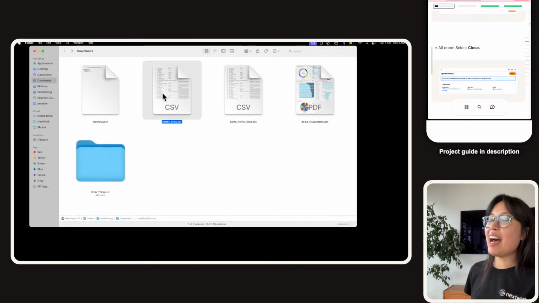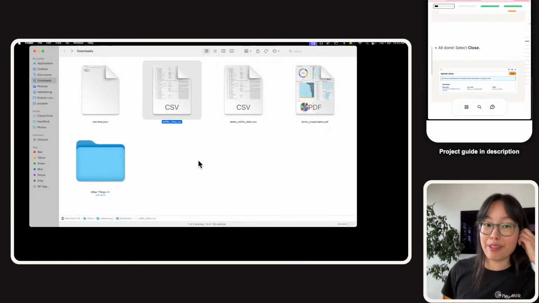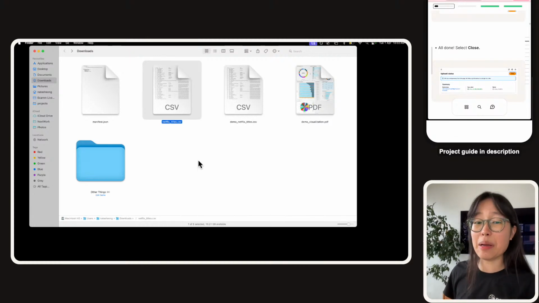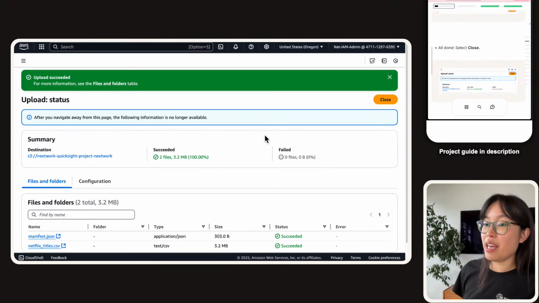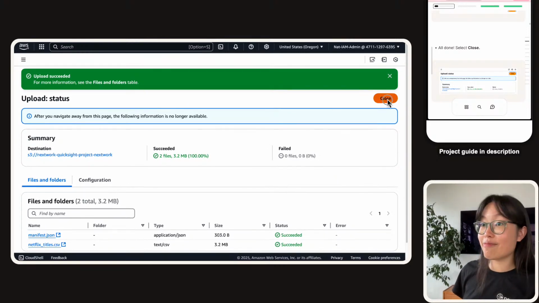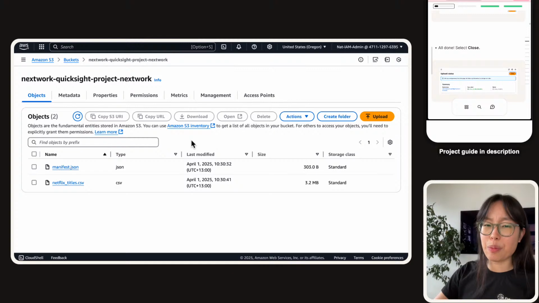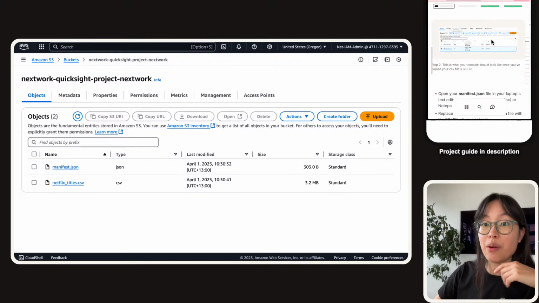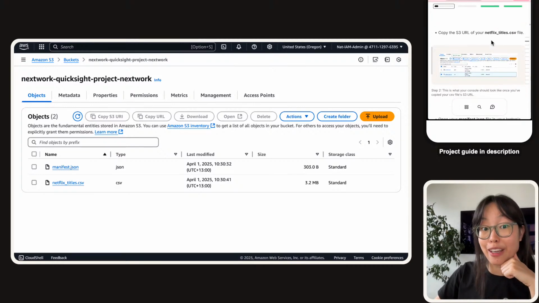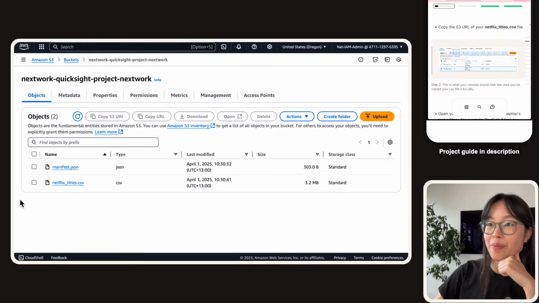So I really, really enjoy looking at spreadsheets of data. But if that freaks you out, if you're like, not my vibe, don't worry. We don't look at that for too long, because all we're gonna do is upload it and then select Close. Okay, and we pretty much don't need to look at the spreadsheet again, because from here we're just analyzing it and creating some really lovely, beautiful visuals.